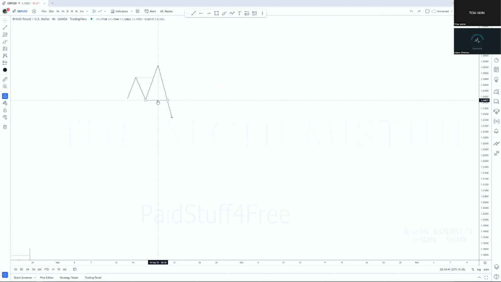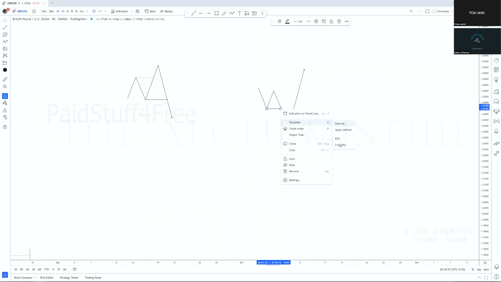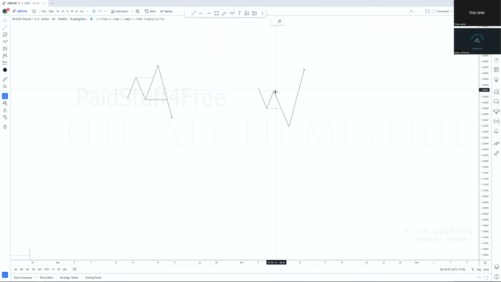This will be something very important when we mark out ranges and all of that. So that's a strong high, and in the same way, this right here will be a strong low, or else a protected low. What we want to see is liquidity being taken out from a previous low and then structure being broken. Once this happens, this will be a strong low.